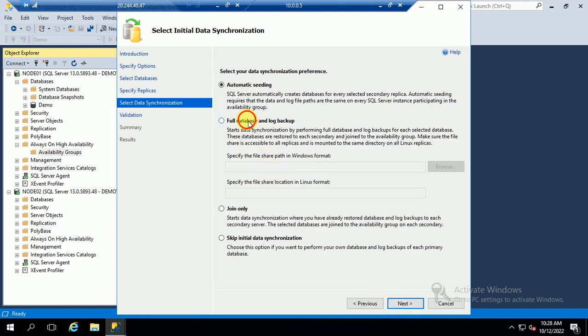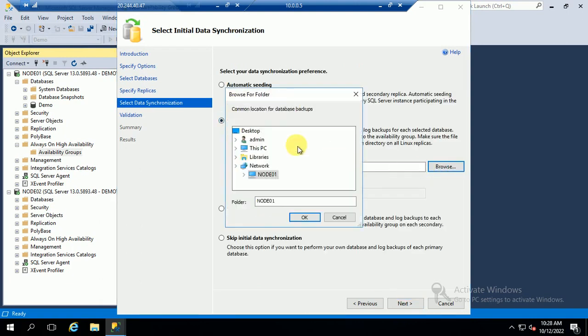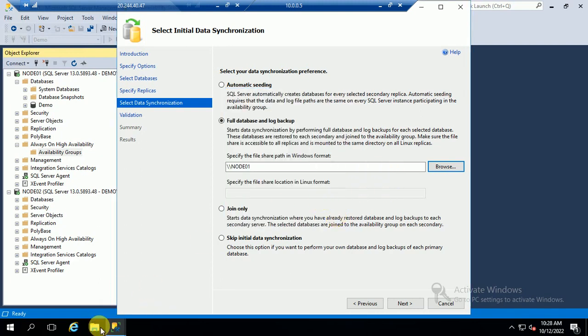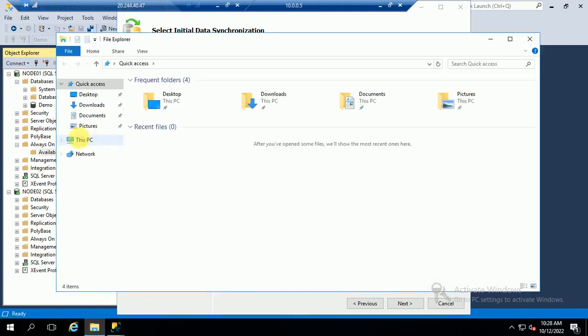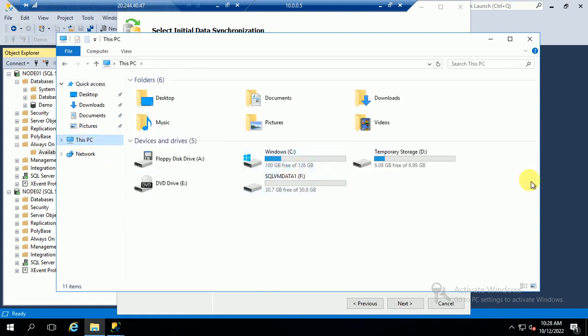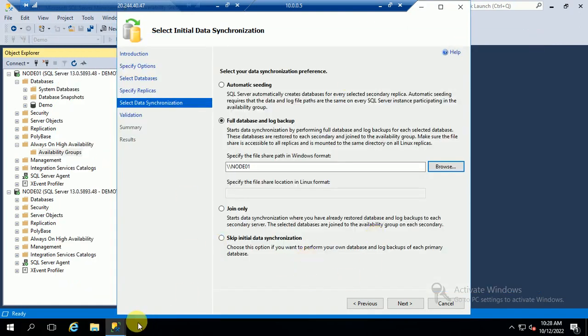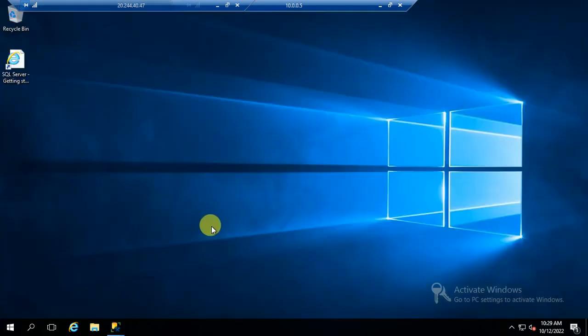Next, full backup. Let me create one folder here on node 1. So let me create one backup folder on node 1. So let me check it's node 1. I think so.